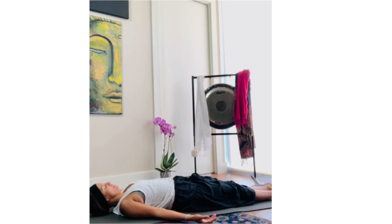I can feel my feet totally relaxed. I'm not holding onto any physical part of the body. I am relaxing right now. I am breathing in and out through my nose. I can observe my breath slow down.